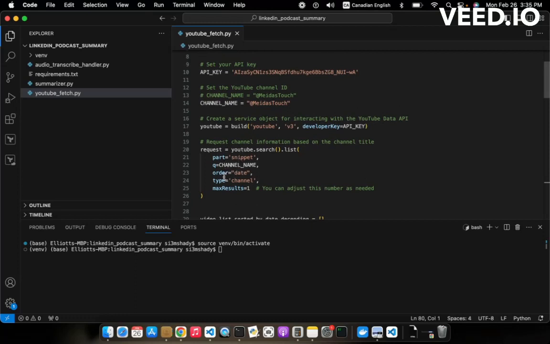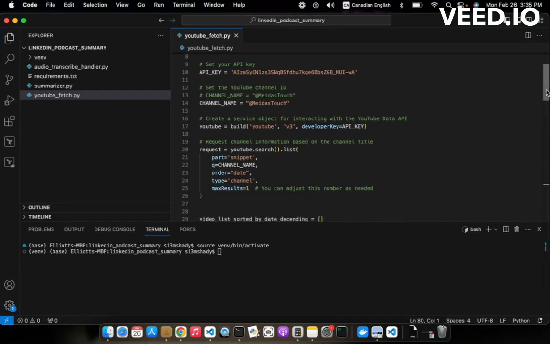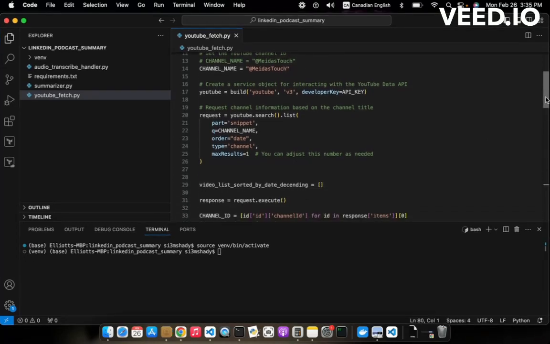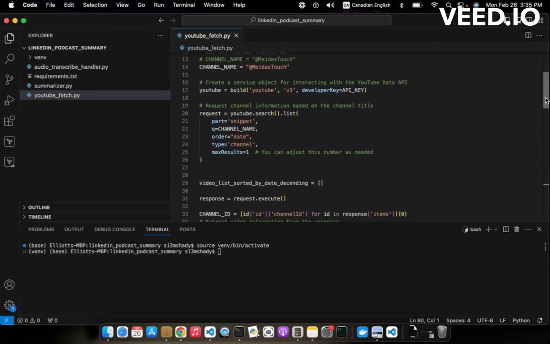provided the channel name. We can provide it a few parameters like the order. So we want to make sure we have the order in there because we want to order this list by date, in descending fashion. And the type is going to be channel, and this part snippet is just a mandatory parameter that needs to be set. So this request object is going to have all of the channel information, and we're going to see that right now.